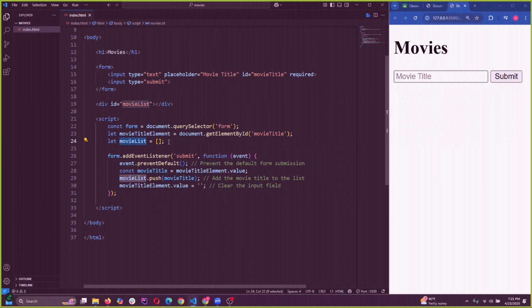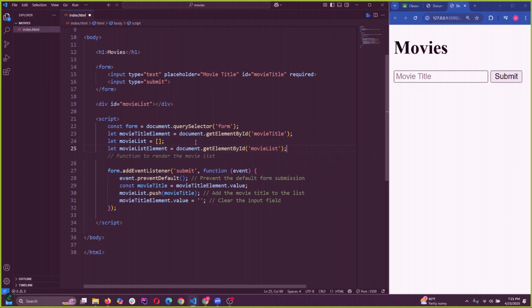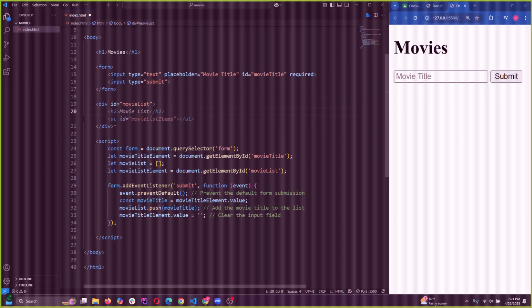So movie list is the array. Movie list element, we'll call it: let movieListElement equal document.getElementById movieList. So that's this, and whatever's inside that array, we'll stick it inside here.